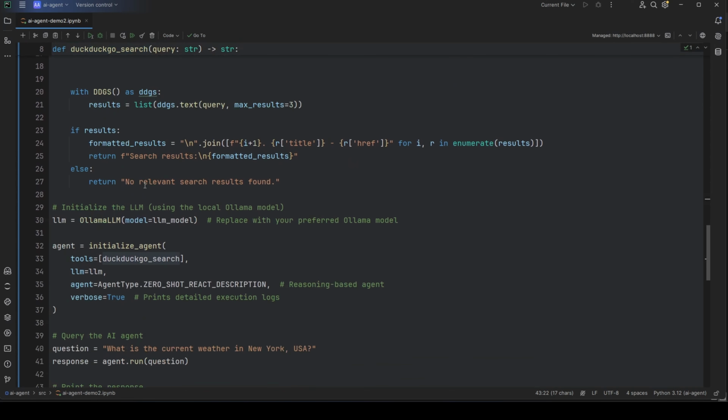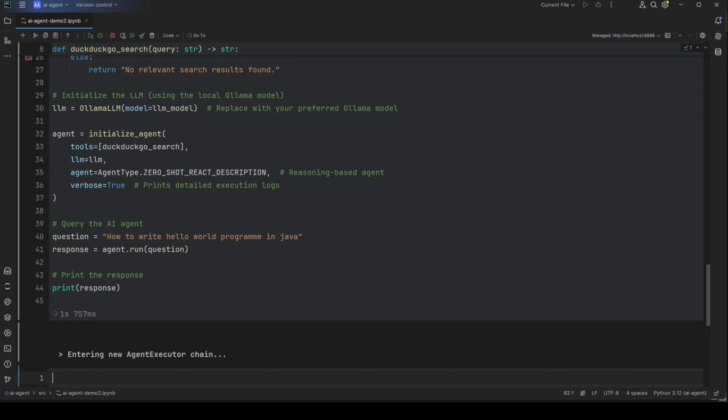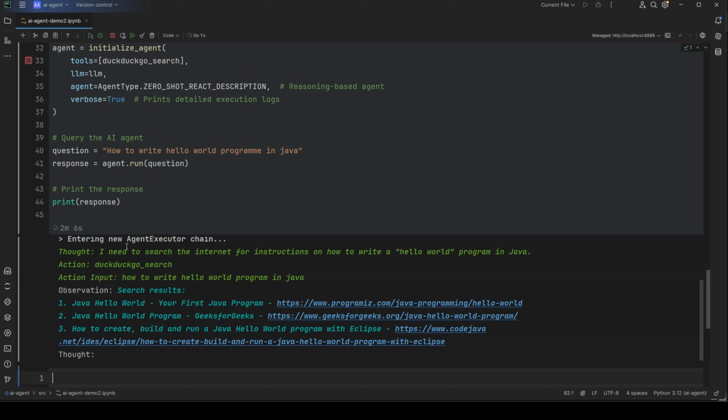And now let's ask another question. We can say, write how to write hello world program in Java. And if we execute it, it completed its execution, and the thought it generated was, I need to search on the internet for instructions on how to write a hello world program in Java.